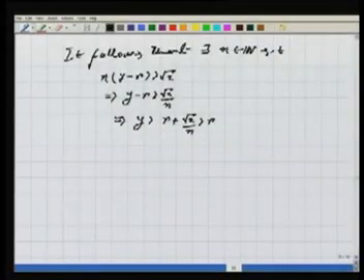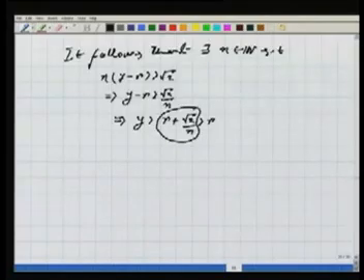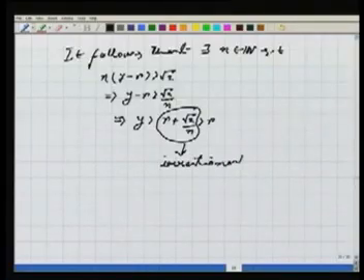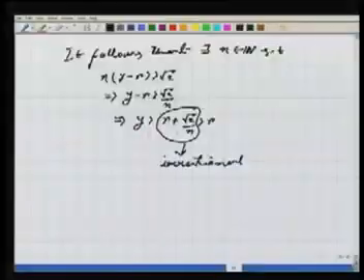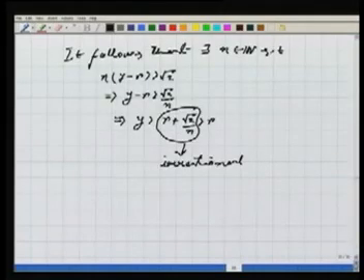Now, if I can somehow guarantee that this is irrational, then I am through. But why should it be irrational? Well, again we use the contrapositive argument. About the rational number system, we know that if we add or subtract two rational numbers, I land up within the set of rational numbers. If I multiply two rational numbers, I am still inside the set of rational numbers. So let's assume that this is not irrational. That means again I am using the opposite of what I am supposed to prove, and then I will try to get a contradiction out of it. That means my assumption is wrong.